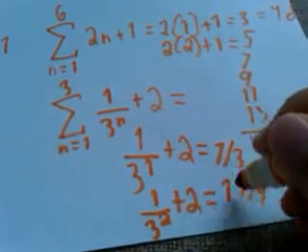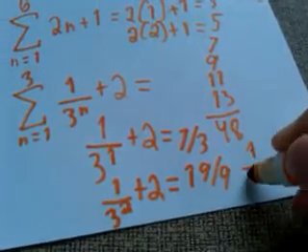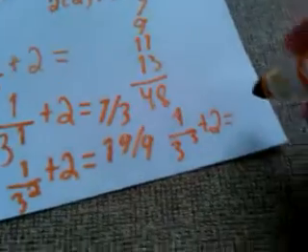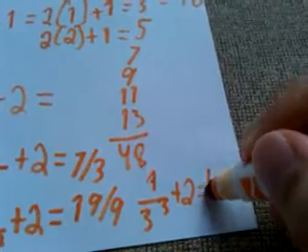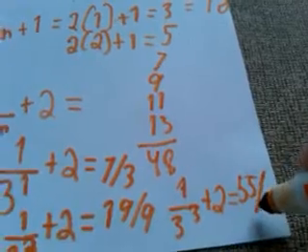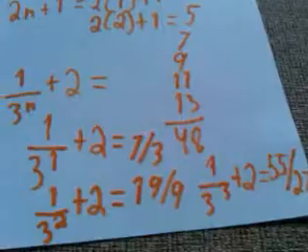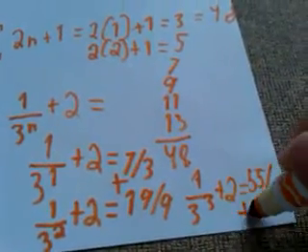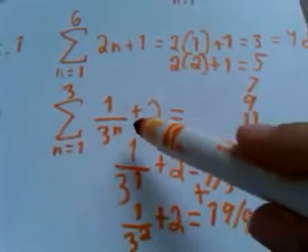And remember, we're also going to be adding all these up eventually. Then we're going to have 1 over 3 to the third plus 2. That's going to be 1 over 27 plus 2, so it's going to be 2 and 1/27, and if I'm not mistaken, it's going to be 55 over 27. Yeah, something like that. I'm not going to add them up right now, since this is not really that important. But all you have to do is sum up this number and this number, and that will get you the answer to this one.